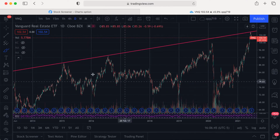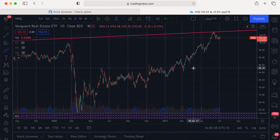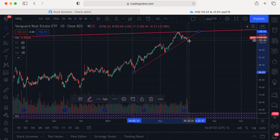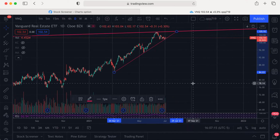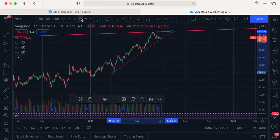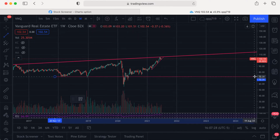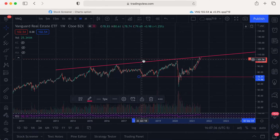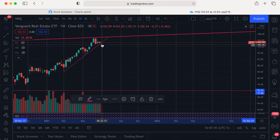Look at VNQ. I didn't notice this till today, but minus the COVID crash, we have 1, 2, 3. I didn't even notice that when I was talking about shorting it. But we also broke this trend line here, and so I would expect it might try to curl back up and bounce again. But I'm already in 80 puts for September or October, I don't remember, because when you zoom out, you've got support in this area, 73, 70 area, and I think we're extended. And now that I see we're hitting resistance already, I wish I would have seen that and got up here, but I think we're just going to continue to break down.